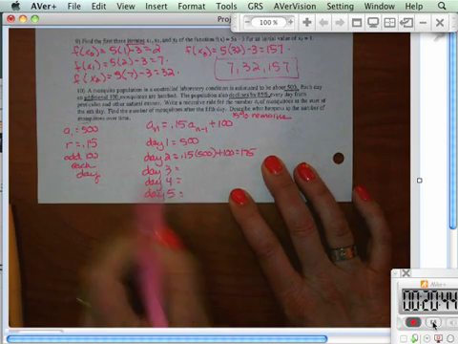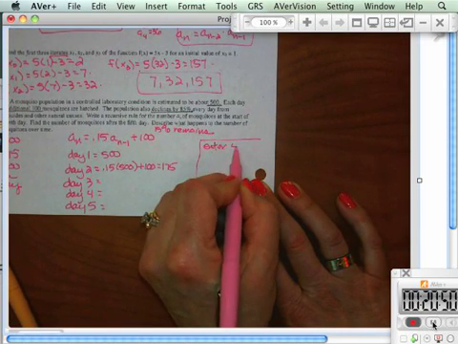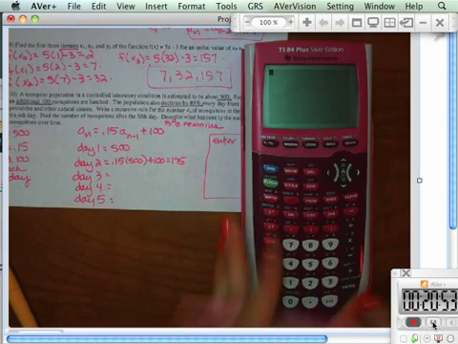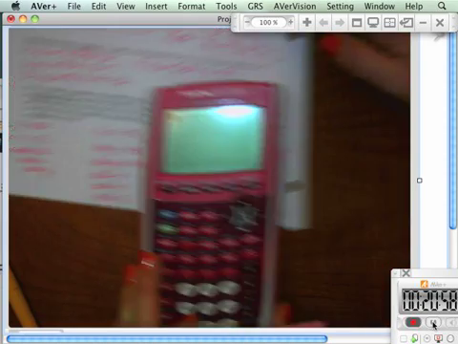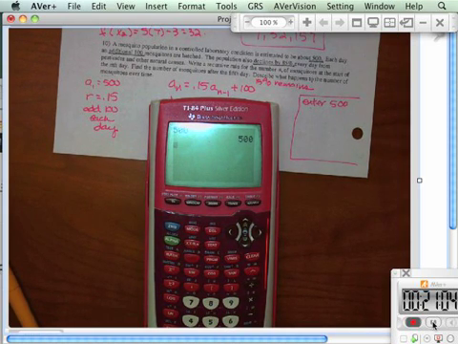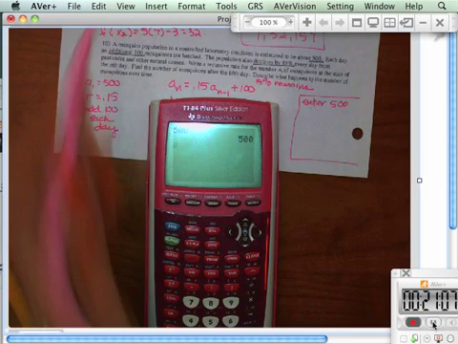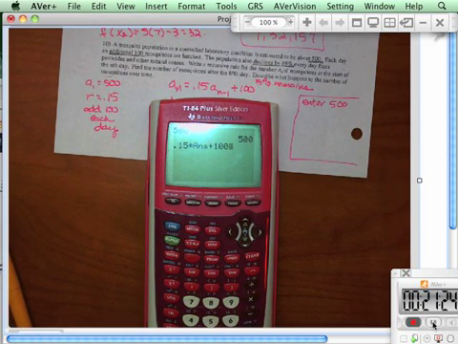And then on your calculator, this is what I want you to do. Enter your starting amount, just on a blank screen. You don't need a y equals or anything. Let's see if I can get this so you can see it. Enter 500. And then you're going to put in this equation right here. 0.15 times my answer. You all know how to do the answer thing? It's down on the bottom above the negative sign. You see it? And then you do plus 100. This is my starting amount.